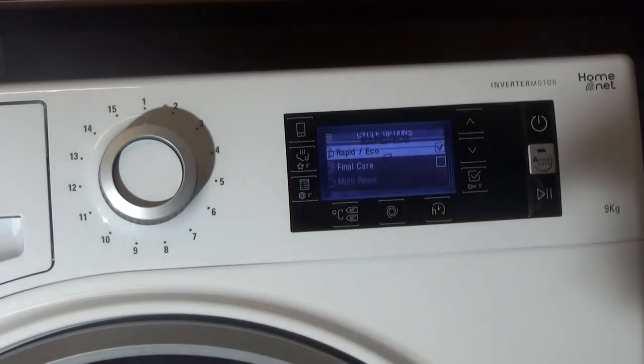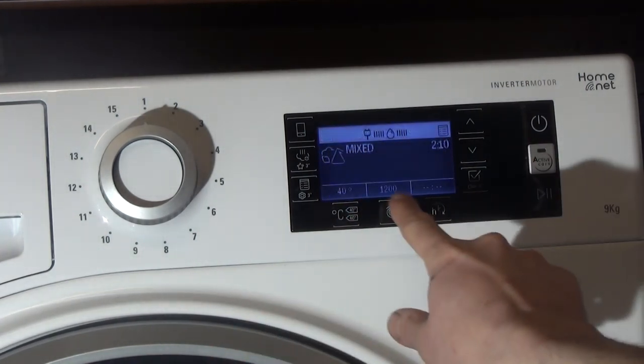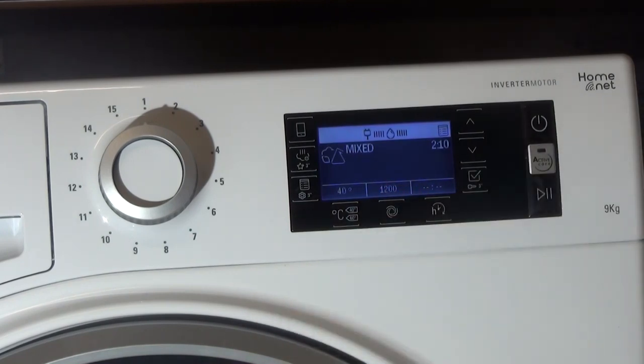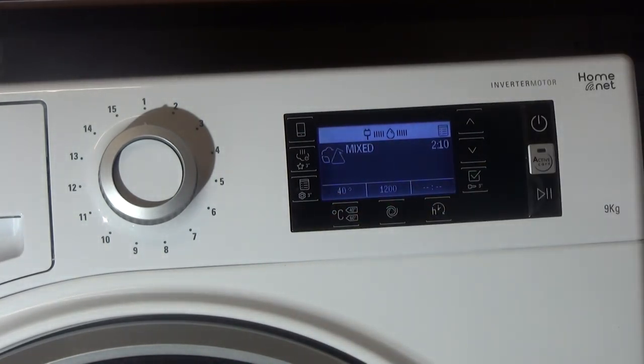We can change it to eco if we want. And the final spin on the eco is limited to 1200. Exactly. It still obviously does it to 40 degrees. It's a slightly longer cycle. It's made more to save water and electricity, but really more for lightly soiled clothes as well, weirdly. So it's like the rapid, only economically, with less water and less energy.